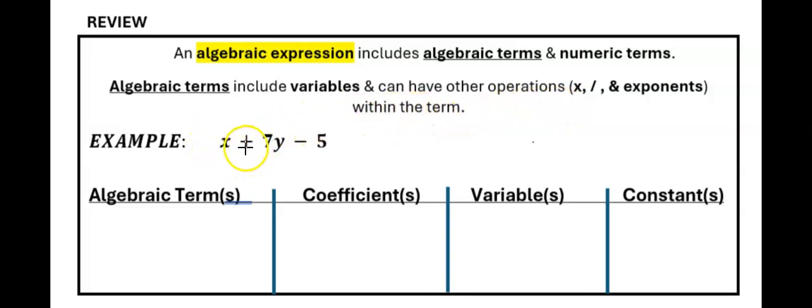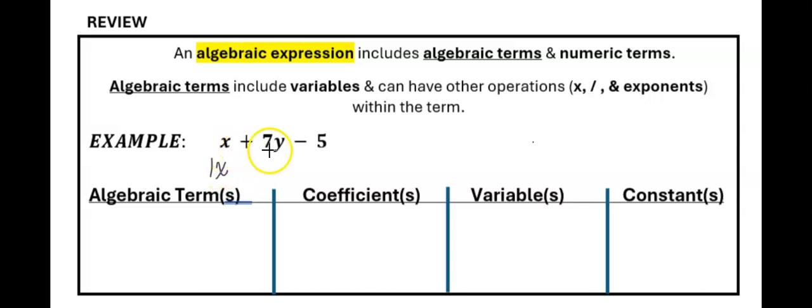So we have this example right here. It's an algebraic expression that reads x plus 7 times y minus 5. And remember that a couple of things to review when we're looking at these. The x is really 1x, but the 1 is dropped because it's not necessary. When you multiply by 1 to any number, you just get that number back. So they drop it to keep it in a simpler form, but we can always stick it in whenever we need it to help us get through some problems.